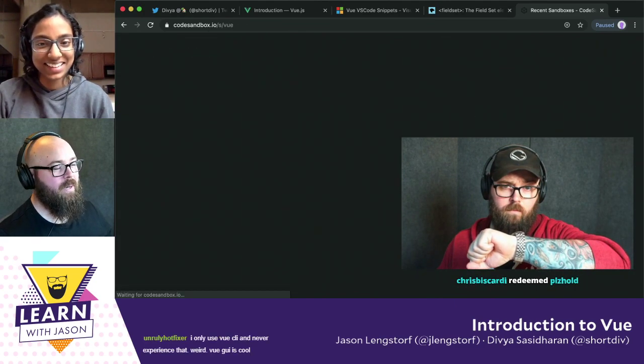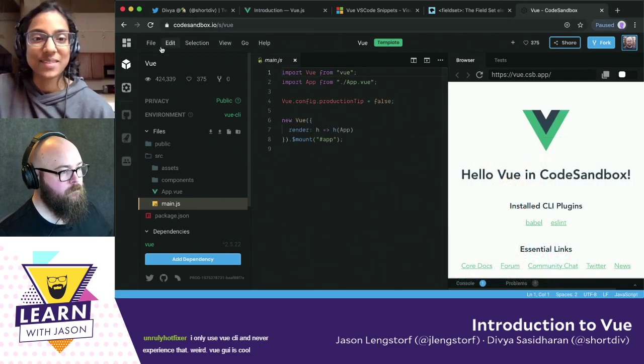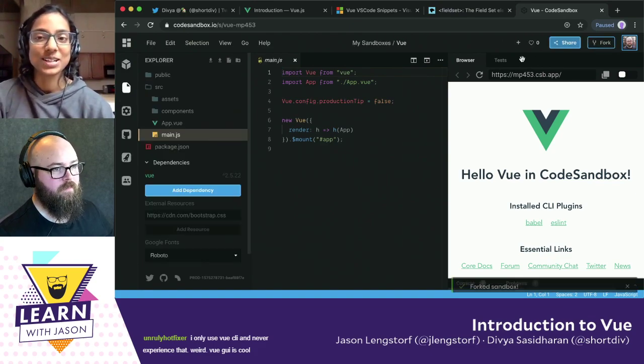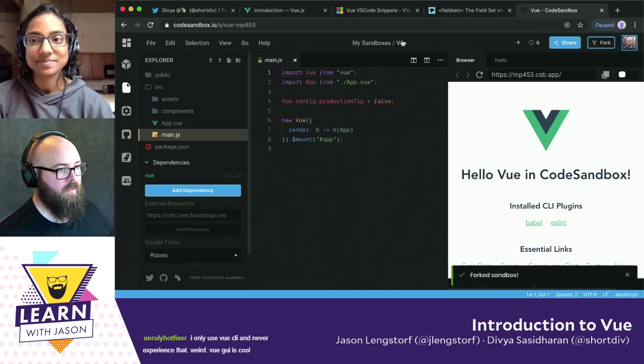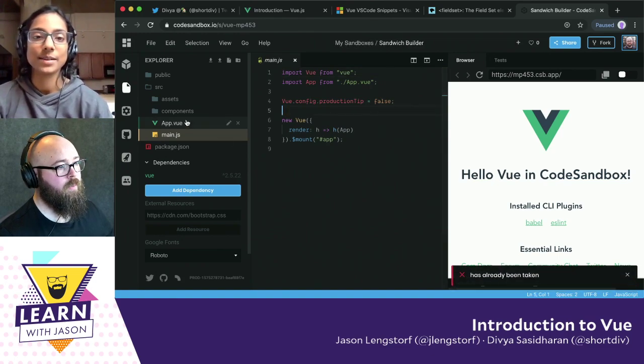Okay, so we're opening a Vue. You can do a vanilla Vue, and then it will have everything. Hooray! Okay, cool. Let's copy that. Perfect. Technically, if you edit a file in Code Sandbox, it forks it automatically for you. Oh, for real? That would have been cool.